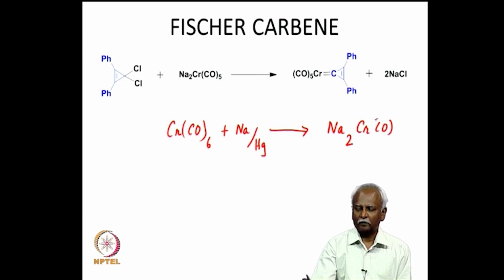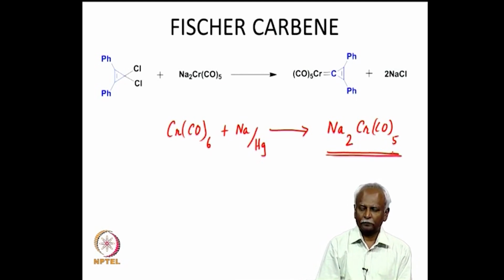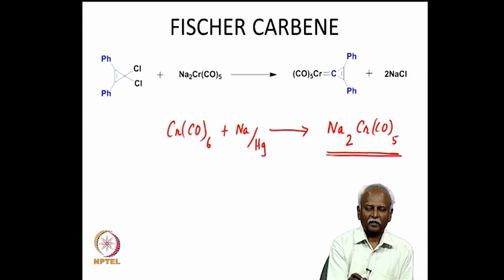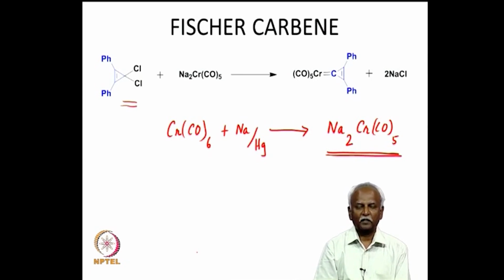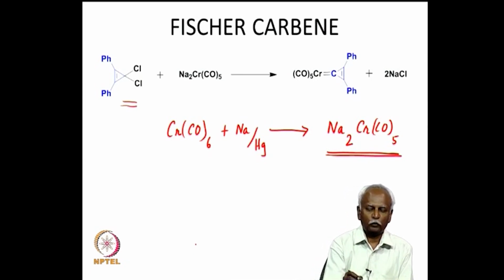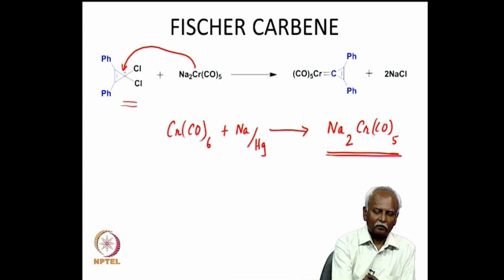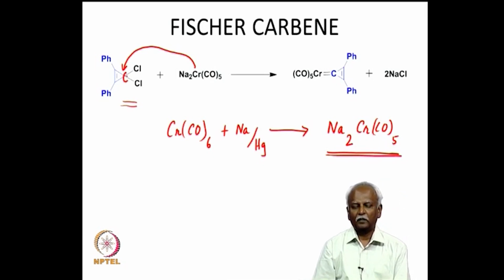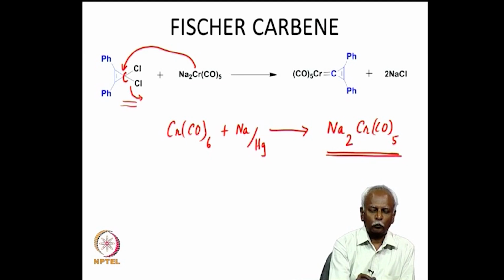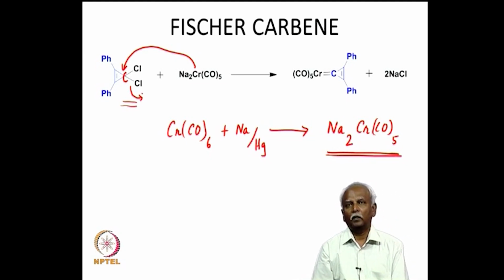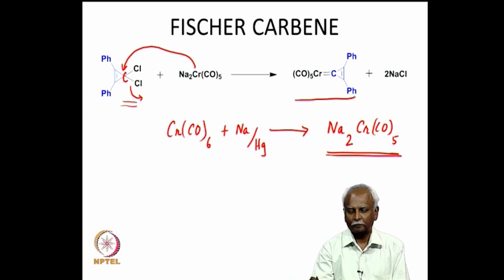Na2Cr(CO)5, and this salt is extremely nucleophilic, and it can carry out nucleophilic attacks on a carbon center which bears 2 chlorine atoms here. So, if you do a nucleophilic substitution using the electron density which is present on chromium, and make an attack on this carbon which is present here, this cyclic looking carbon, then you can remove the 2 chlorines successively to form a carbene complex, which is pictured here.